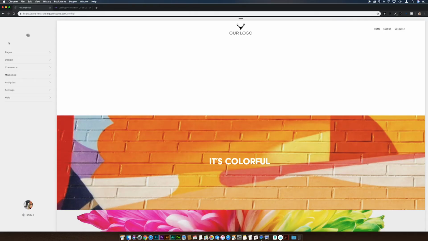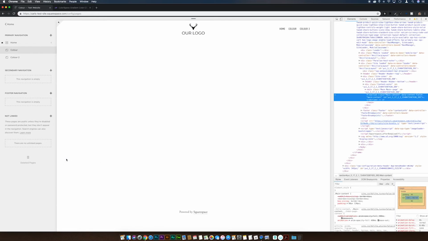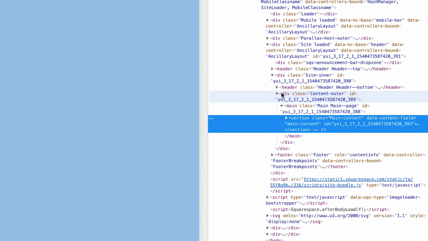Okay, so first off I'm going to get the ID of the page background. So if I go to pages and then select the page that I'm going to be changing, and then right click somewhere close to the edge of the page where there aren't too many elements, and then go to inspect. And then if we come across to our Chrome Developer Tools, I'm looking for an ID of main. Now this is a Brine family template, so I know that I'm looking for main as the background ID. Now this will vary depending on which template you're using.